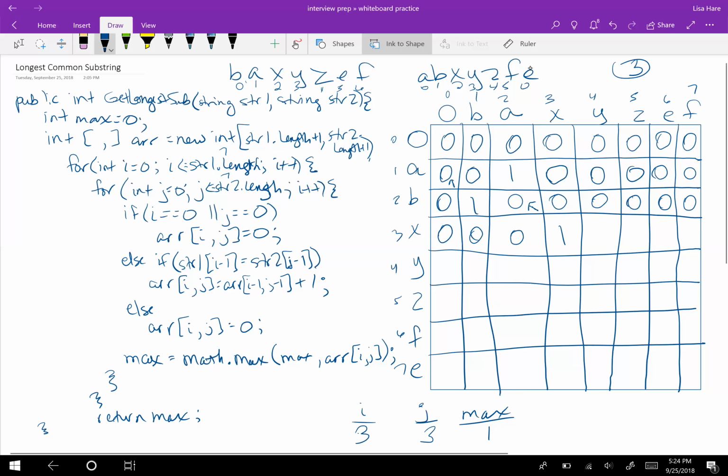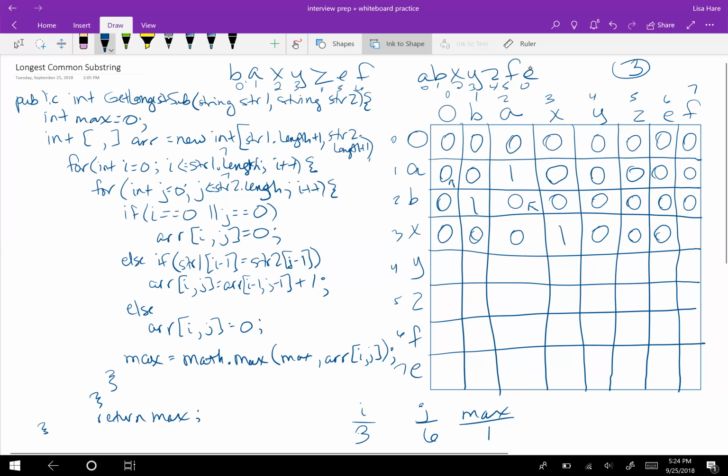If X and Y are equal, which they're not, max is still 1. J++. Now if X and Z are equal, they're not. Max is still 1, j plus plus. X and E is 0, max is still 1, j plus plus.